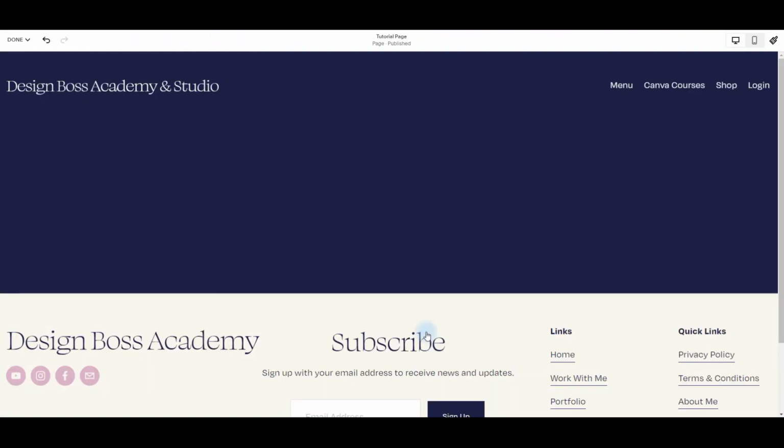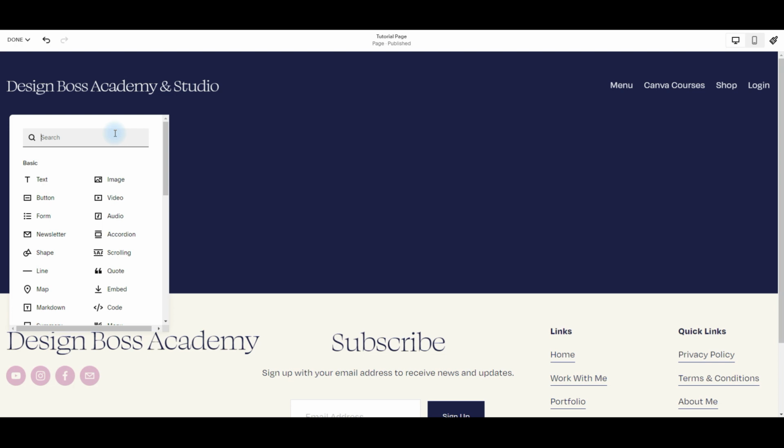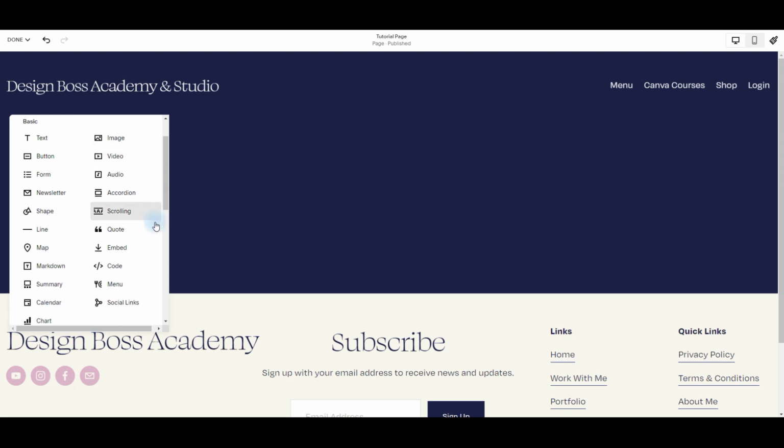So now I'm in the back end of my website, and I use Squarespace. If you're using a different website service, then the access for an embed, which is what you're going to be looking for, may be different or in a different location. But the basic steps will be the same. And I've added a blank block. And so now these are the options that I have for blocks on my Squarespace site.